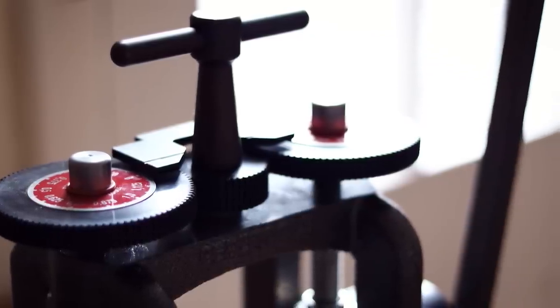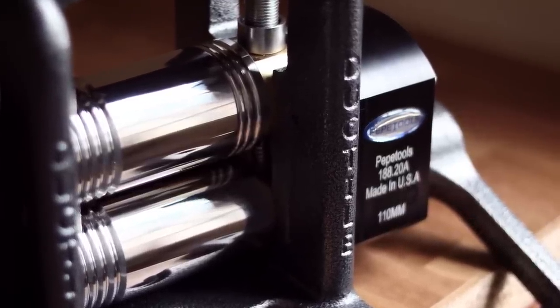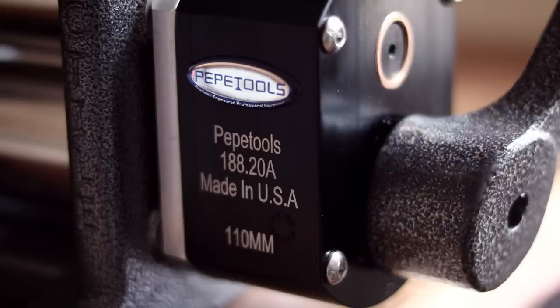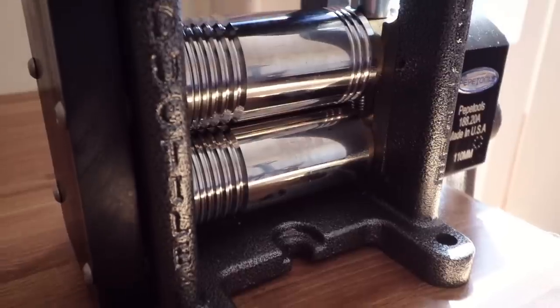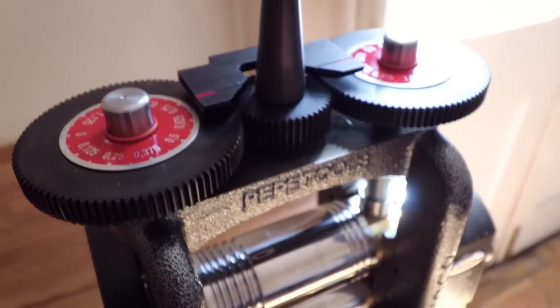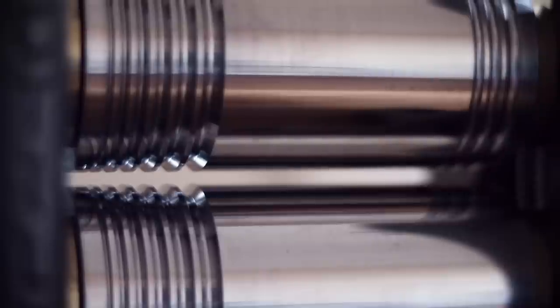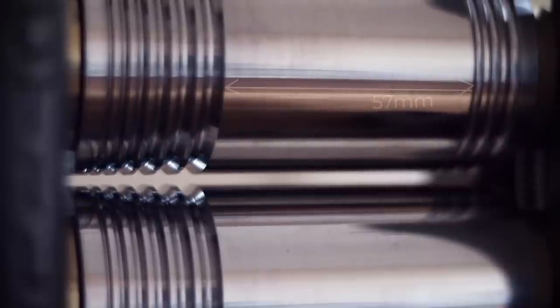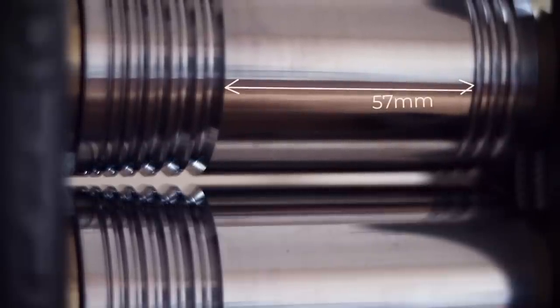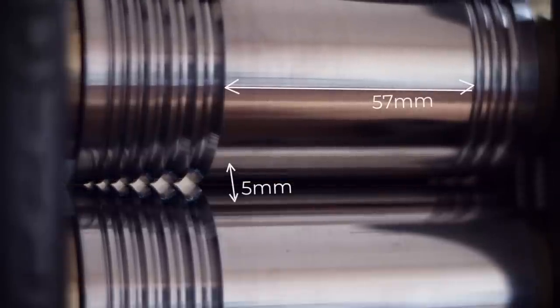Okay, so let's start by learning a bit more about the tool itself. This mill is a combination rolling mill in size 110 mm. Combination means that there's a flat area and grooved area for making wires where you can make half round wires for ring shanks and square wires. 110 mm is the total size of the rollers in this rolling mill. The flat area is 57 mm and maximum opening between rollers is 5 mm.